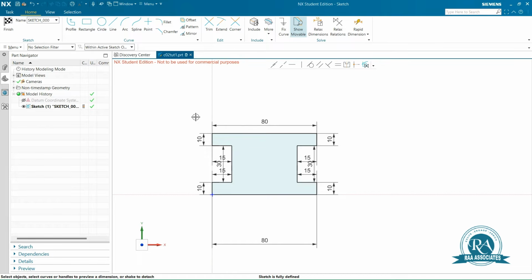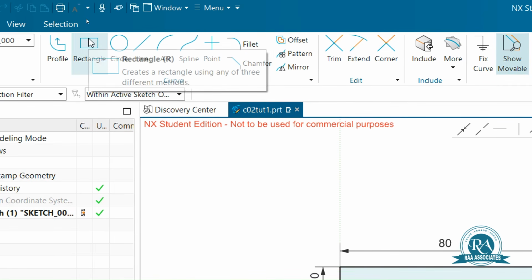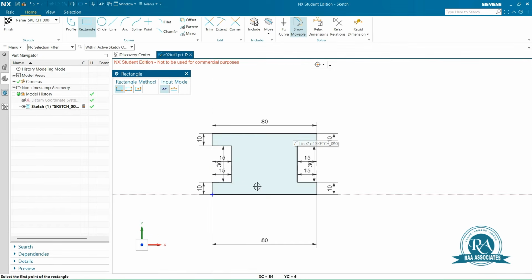Now we are going to draw the rectangle. Select the rectangle tool and provide 25 and 15 as the XY coordinate as the input in the dynamic input box.